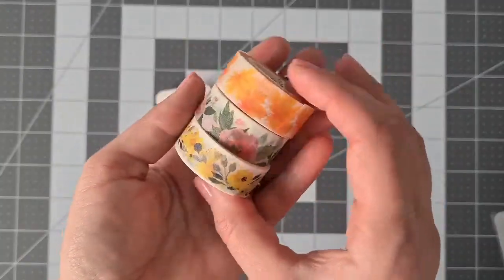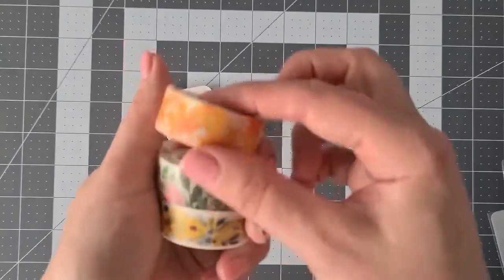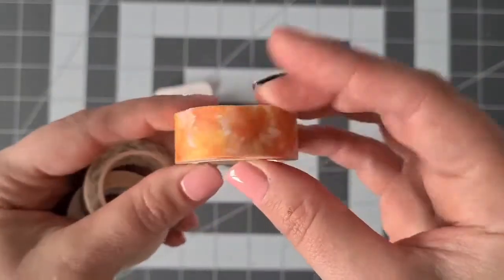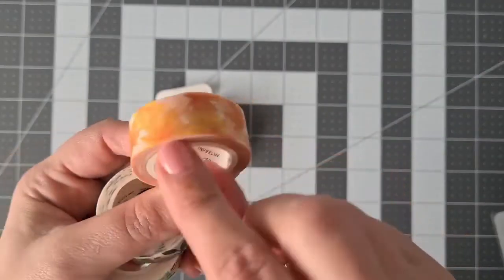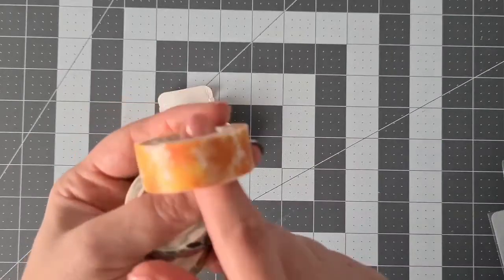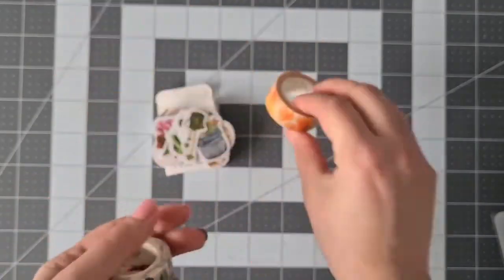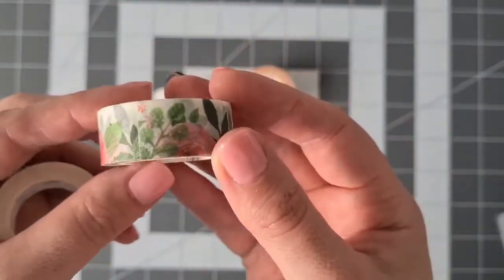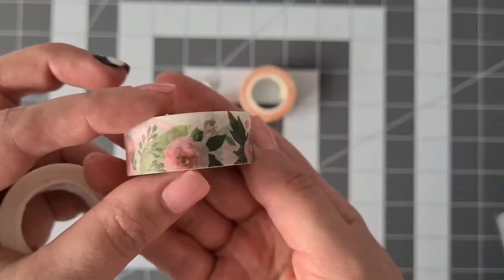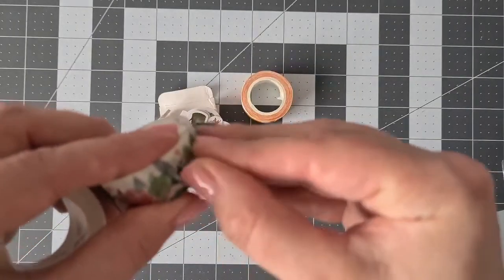And then some washies. From the looks of this one here, with the autumn leaves, I think Annie has this one because I saw it recently on a Happy Mail that she'd made Lizzie Hill. That's that one. And then this one, I've got this one already, but I loved it that much that I bought another one. I'll open it up so you can see.